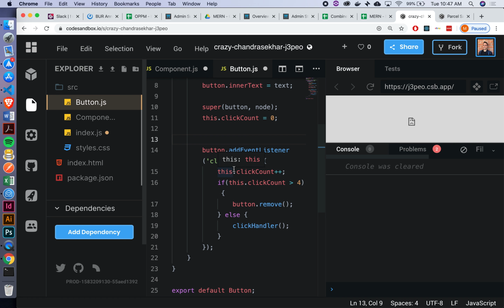Now another question is, even though we've removed this thing from the DOM, did it actually remove our click listeners? It didn't. And part of the reason I want to show you guys this is so that you see what is the problem that a framework like React is trying to solve.